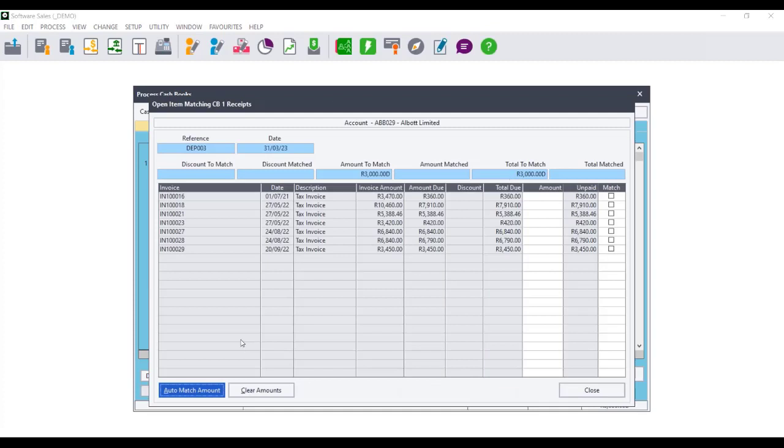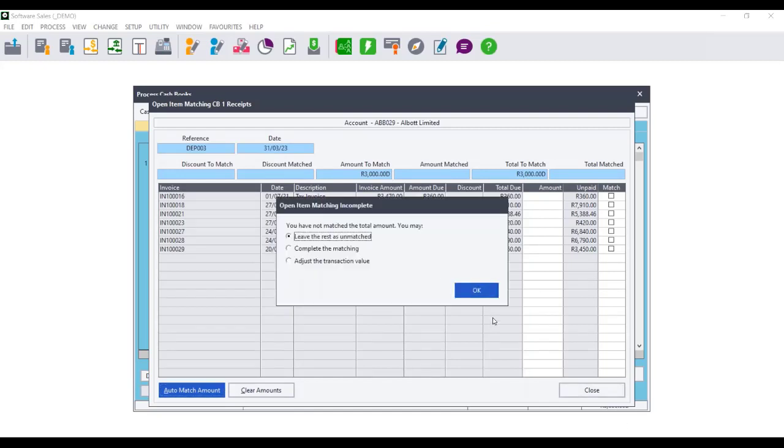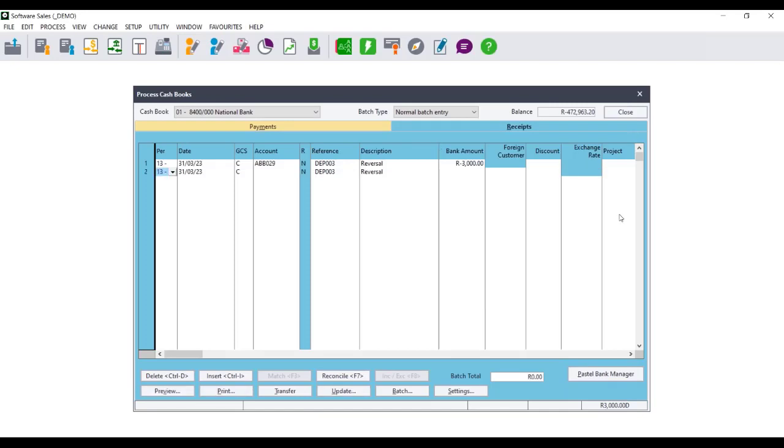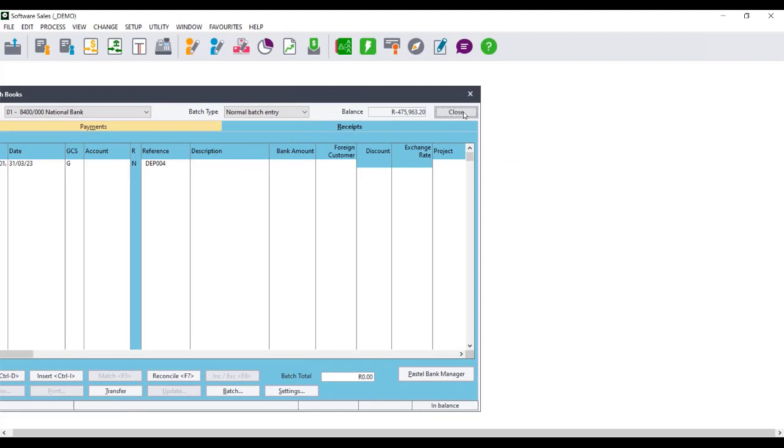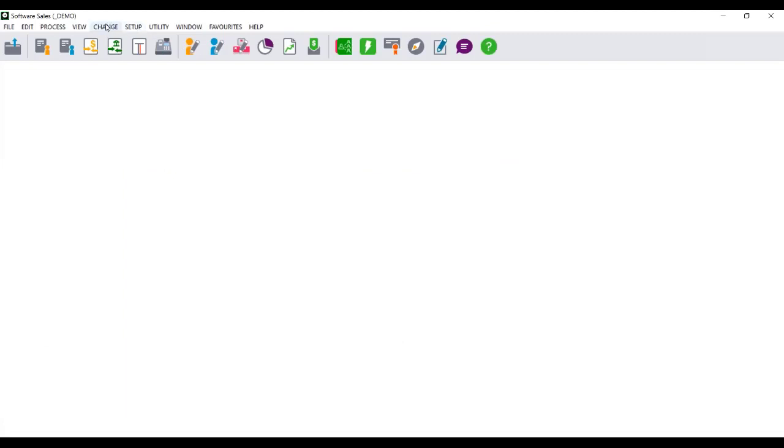And here you see it's going to open, but how do you match a negative 3,000? It's not 3,000, it's a negative 3,000. So we're going to leave it as unmatched, and you're going to have to update. It's all very manual. So that is a difference now in how we're processing these receipts and how we reverse the receipts. So that is very manual, and if you do that reversal wrong, the only way to actually fix that is through a backup or processing a reversal of a reversal of a reversal.